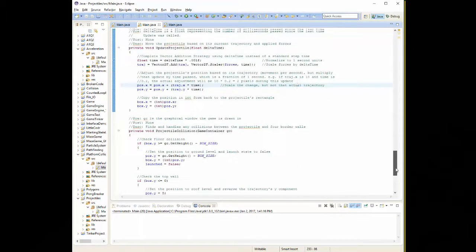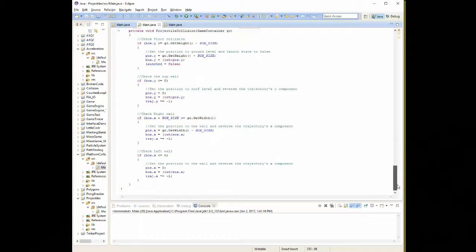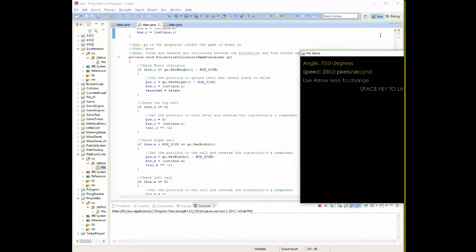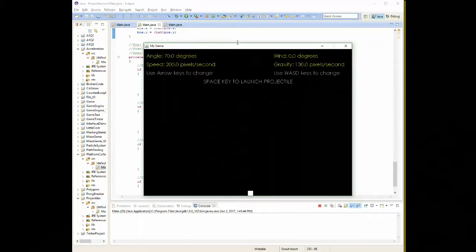You'll notice that I have some other stuff in this demo as well, which you'll see when you look at the actual code. But this stuff is just to handle things like collisions with the walls and the ground to make sure it doesn't fall through the floor and it bounces off the wall. And I'll show you what I mean by that. So if I crank up the speed really quickly, you're going to see it bounce right off the wall. Oops, that's the wind. There we go. And let's reduce the degrees. We'll put out a nice 45-degree angle. We're going to crank up the speed, and we're going to launch it, and it'll bounce off the wall.